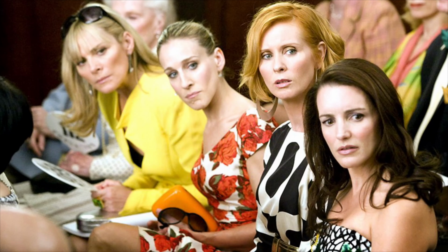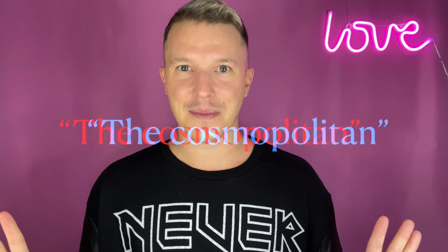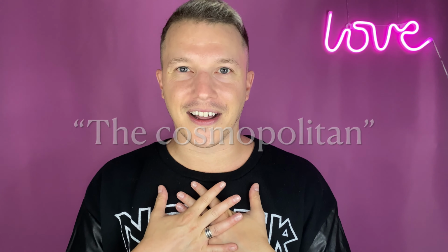I can't forget the cocktail of the day. None other than the iconic pink cocktail from Sex and the City, the Cosmopolitan. Oh, I love it. And I guarantee you Carrie Bradshaw will be proud of you for making this cocktail.